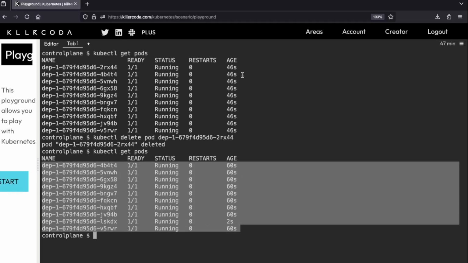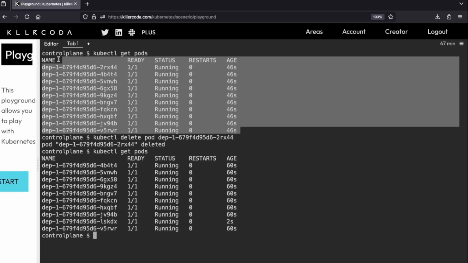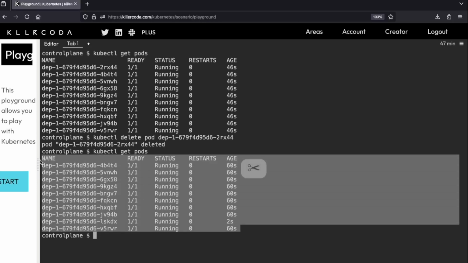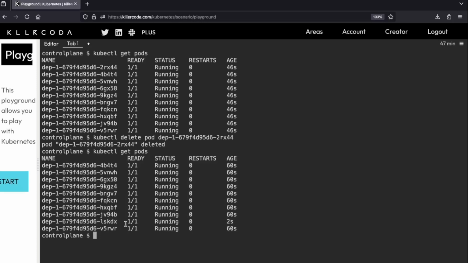All were running earlier, but since I removed one of them, and I have a deployment workload running which takes care of keeping the number of pods intact, it has spun off another container for me.